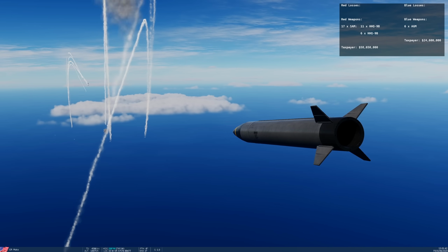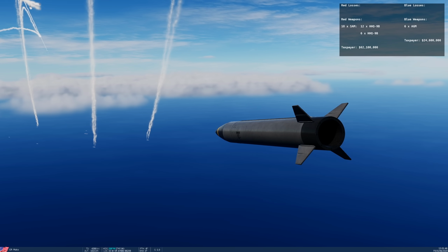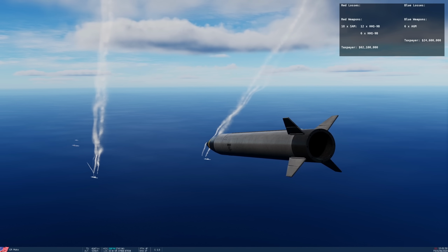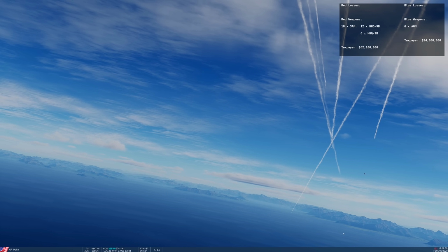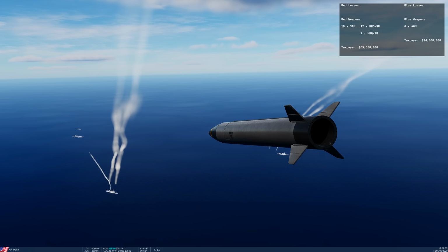Perfect PK of interception. Isn't that interesting? Or is it? Who got one through? No, they are missing. Pause. Why do some miss and some not miss? Well, it's just how the modelling works with hypersonics, viewers. It really is luck of the draw. The first ones were very unlucky and they got intercepted. This one has been a bit more lucky and it's evading. Or is it?